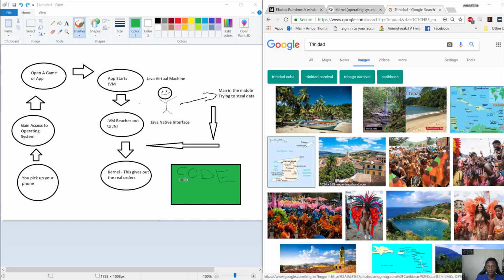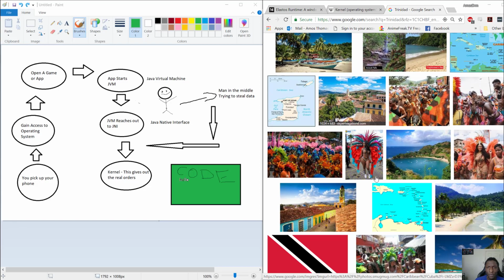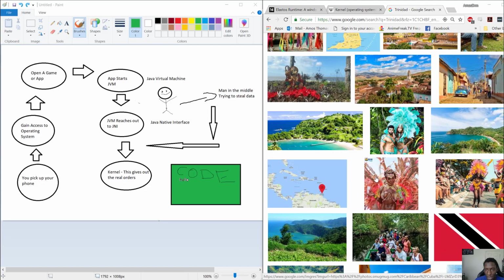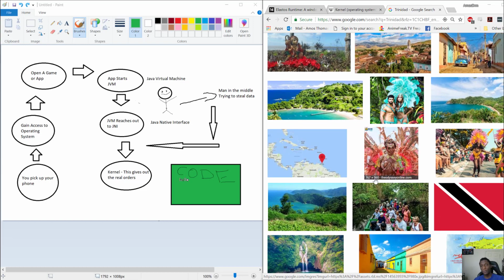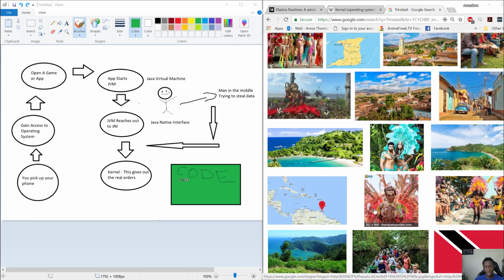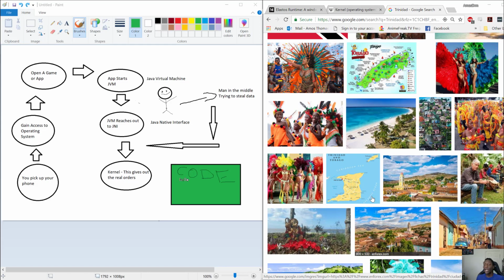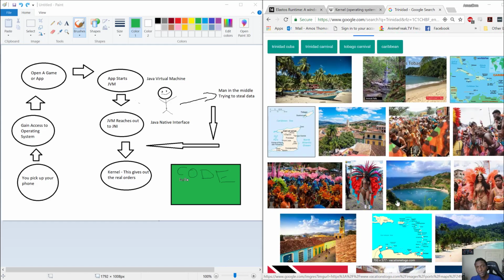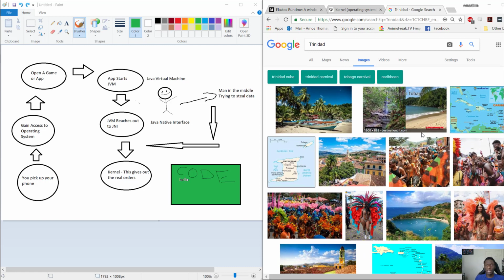I am from Trinidad and Tobago. Just in case you're hearing a bit of an accent, I pulled up a few pictures here to show you what we have. We have the largest cultural carnival in the Caribbean, or in the world actually. People from all over the world fly to come see us and party and drink with us, and we have a good time. So I just want to give you a little bit of concept of who I am, where I'm from, and such. And I also do IT. I work IT.